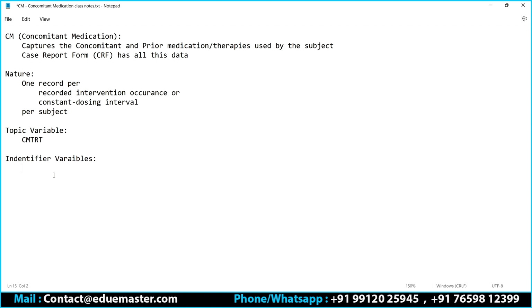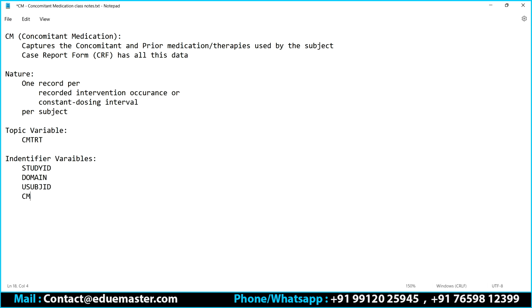We will start with your study identifier. Then we will go with your domain. So we all know the domain is going to be here as CM, then unique subject identifier. And then we are going to talk about your sequence number, like adverse event sequence number, your medical history sequence number, clinical event sequence number.